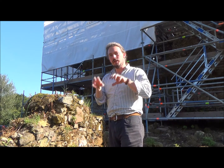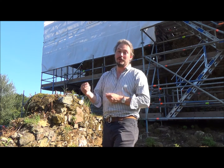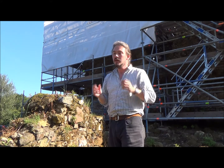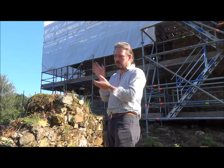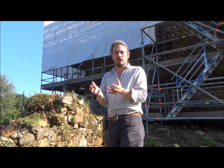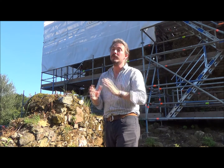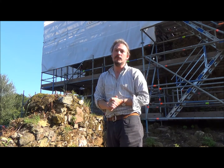And we got down into the nitty-gritty of the loch itself. So we got some really nice, for archaeologists anyway, clay layers and sand layers with lots of organic material in it. About a metre and a half down it went in the end. We sampled all of those soils with what are called thin section samples, so taking slots out of the trench, and lots of bulk samples of soils, and they'll all go for scientific analysis, and they should allow us to reconstruct the environment of the castle, perhaps all the way back to the prehistoric times. So lots of exciting finds to come in the future from the dig.